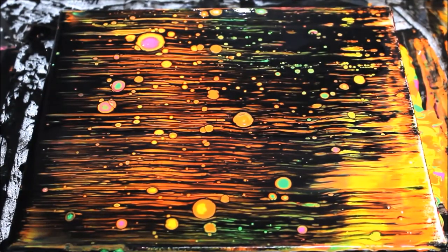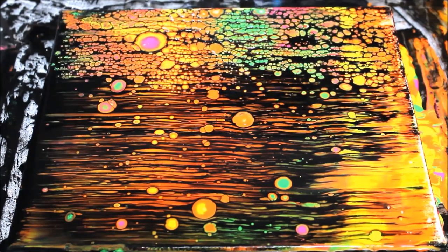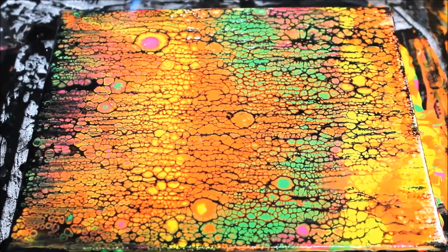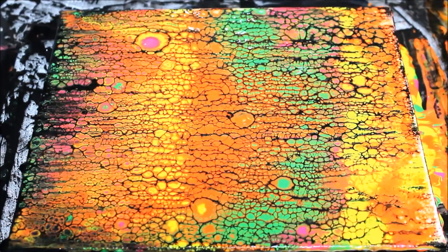Now friends, we'll let it be for some time so that the cells may get open. And after a few seconds, I'm going to light my torch and pop the bubbles from this direction, okay? As I have said in my previous video, if you don't have a torch, you can also spray some alcohol so that the bubbles will get popped. But using a torch brings a really nice effect. So friends, now we will let it dry and then see how it looks, okay?